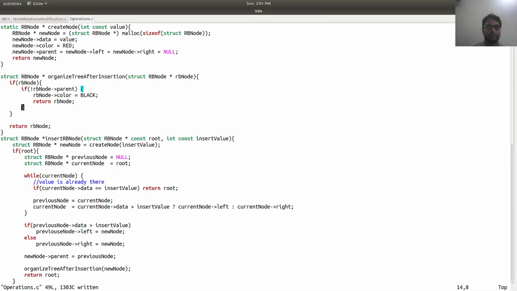Okay, so what it says is: RB node has a parent, and RB node parent is black.